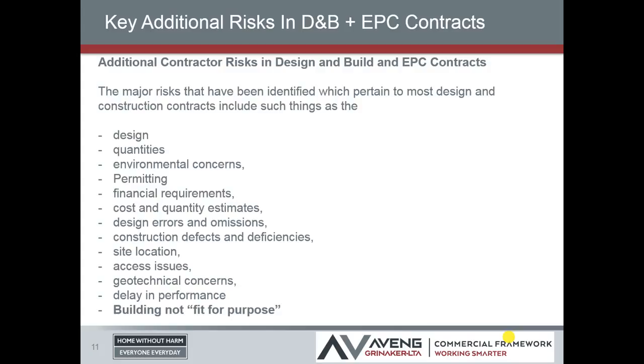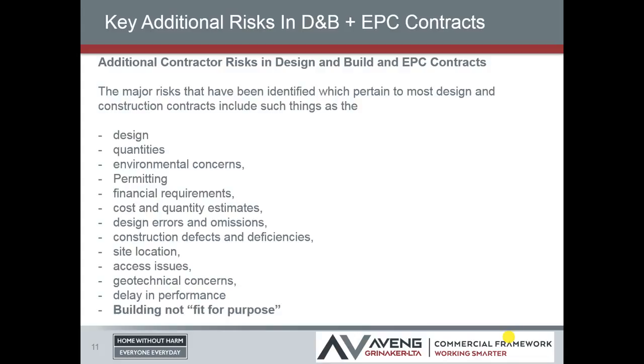Financial requirements: if it's a PPP or you're the design and build contractor reporting to a PPP, you can be held liable through collateral agreements to the funding institutions. And again, the consequence of delay, you're not only liable to the employer but also potentially to a financial institution, because they'll have suffered a loss through your non-performance. Cost and quantity estimates, design errors and omissions, construction defects and deficiencies, which is common on all contracts. Site location, you might be responsible for the identification of the right site location. Access issues, geotechnical concerns, delay in performance, and the building not fit for purpose.